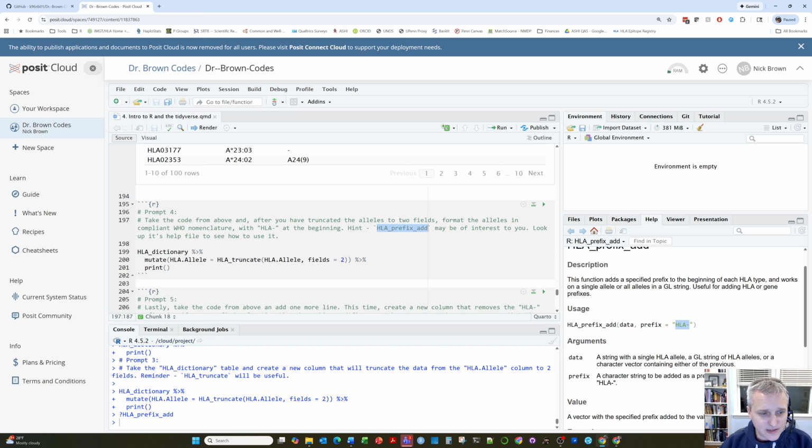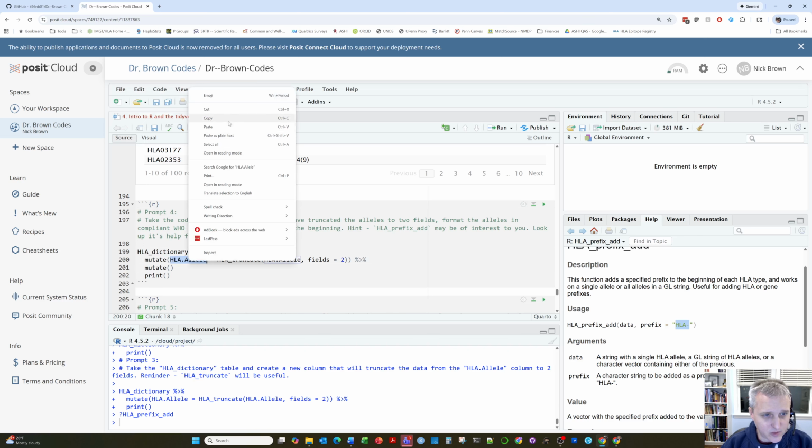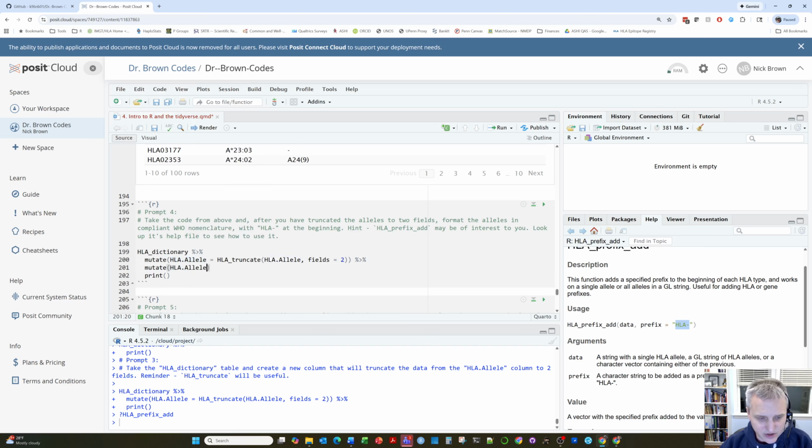All right, so let's see. We're going to have a new mutate function down here. Mutate. And we can set it up pretty similarly here. We can say, all right, what we want to mutate is the HLA allele column, space, and equal sign, and then we're going to run HLA prefix add on it.